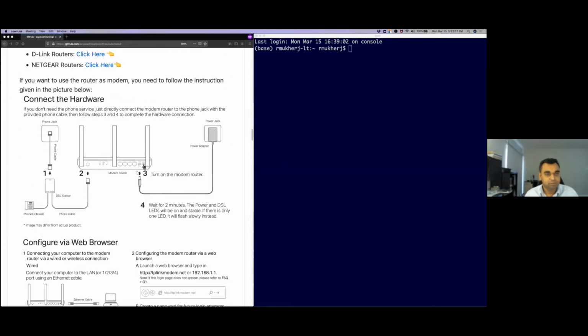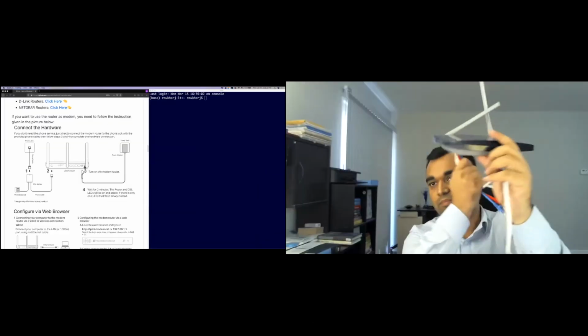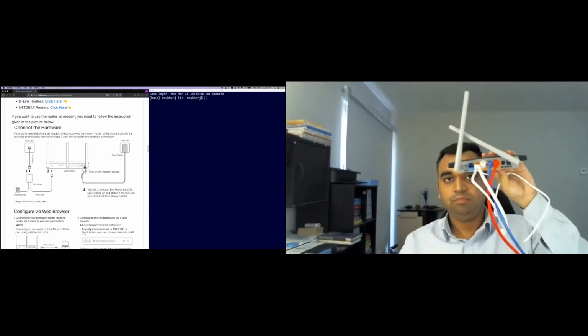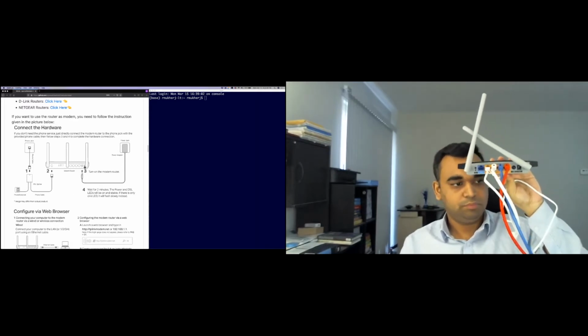So first, we will power on the modem router, or the router that you are using. We're using a TP-Link router. We'll power it up with the power cable. So this is the router that we are using today. It is a pretty simple router, and we have four LAN ports and one internet port. The left blue one is called the internet port, and we will connect a network cable to this internet port.